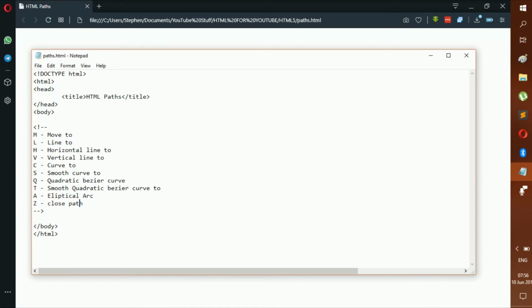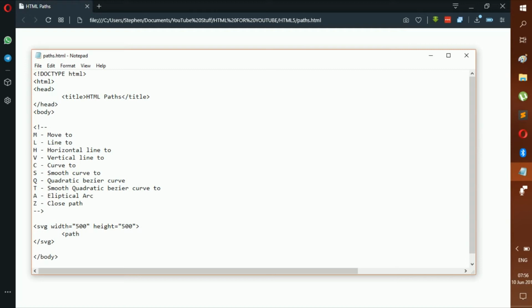Now first off, we'll need to create an SVG element. I recommend you go to W3Schools or SoloLearn to go through this yourself and learn what all the other letters that I'm not going to be covering mean. Or you can just try them all out yourself by coding until you know which each of these letters represents. Now after you have created your SVG, you would want to create your path element.